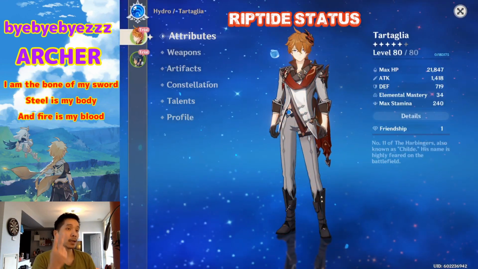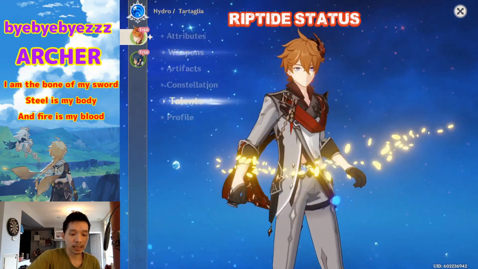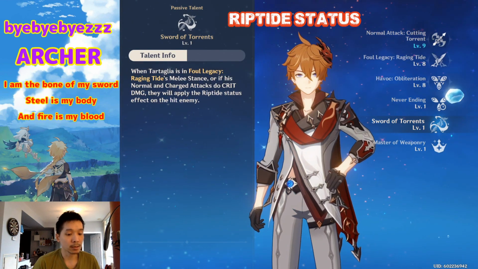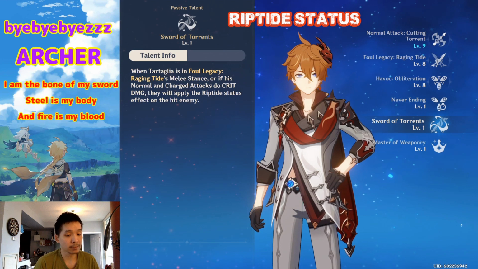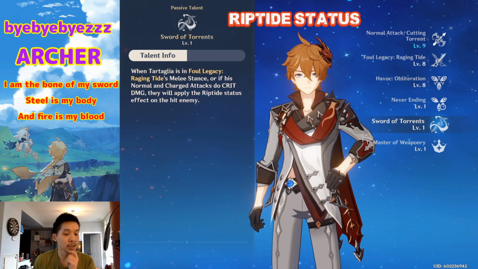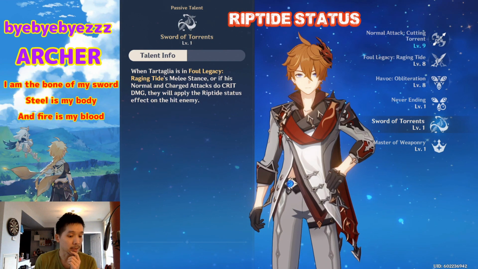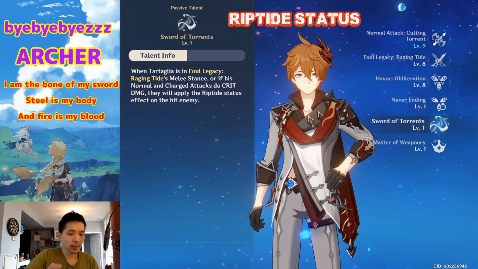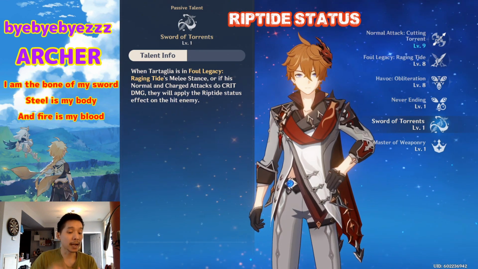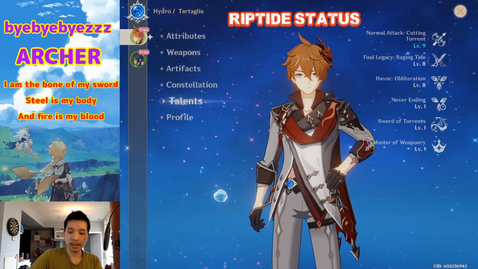Method number two for applying the RIPTIDE status is after you unlock his second passive skill. I see right here, when he is in Foul Legacy, a Raging Tide, if his normal and charge attacks do critical damage, he can apply RIPTIDE status on the enemies. I think there was something wrong with the translation. You have to do a critical hit when you are in this stance. So let's give it a try here again.